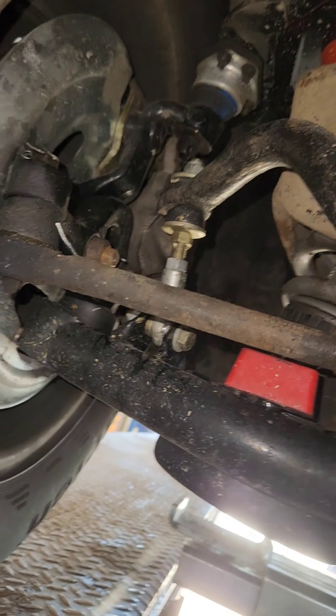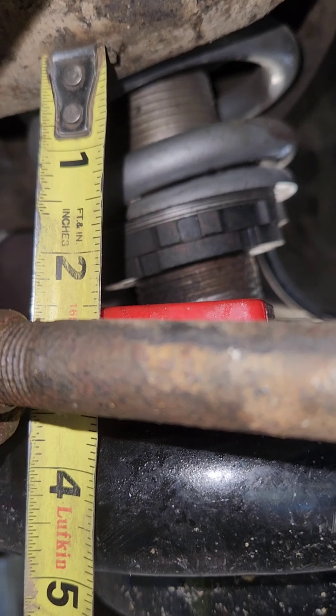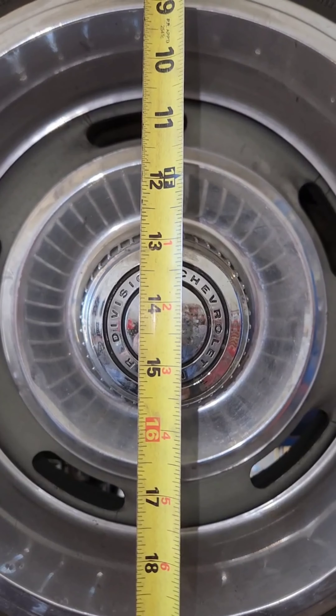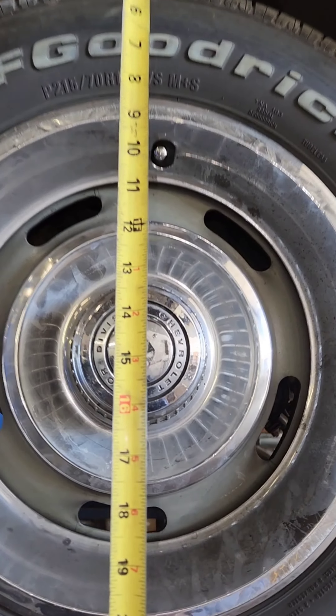Whoa, look at this end joint dressed up like a sway bar link. I'm going to measure the ride height and compare side to side — they're adjustable. It's low on the driver's side. We'll compare it to the body. Looks like somebody set the ride height to the body on this one.